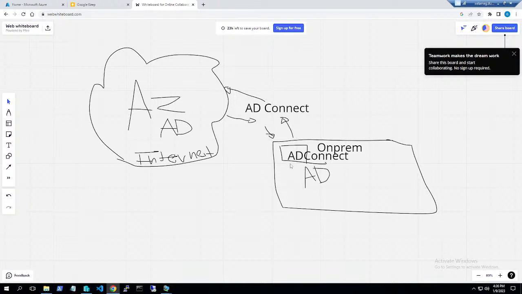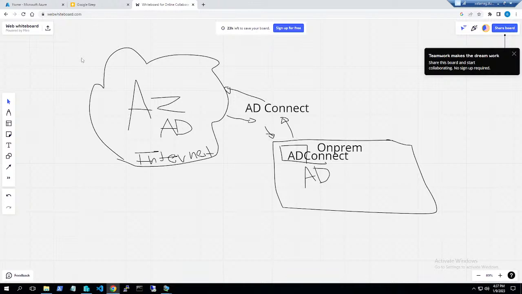So there are some specific requirements like RPC, etc. And then obviously this guy needs to also talk to Azure AD, and this is normally using HTTPS, which is the secure HTTP.